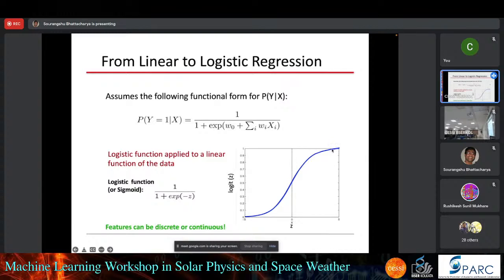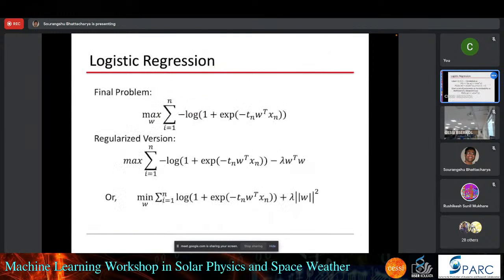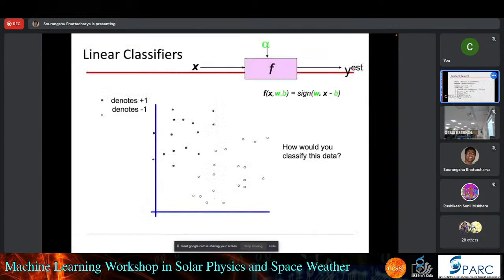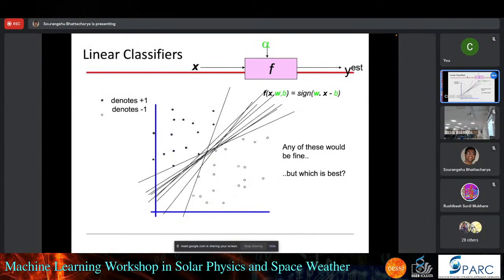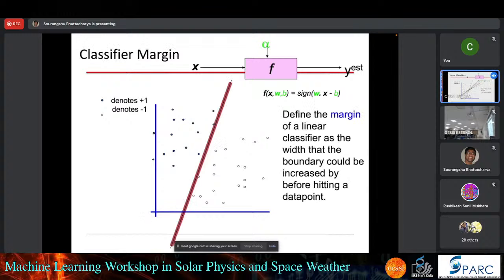It's going to be roughly whatever this P of y is equal to 1 by P of y is equal to 0 value is. So it's not going to be too different for all of these. The question then becomes which one to choose, but visually you can see that one of them is better than the other. Which one is better?